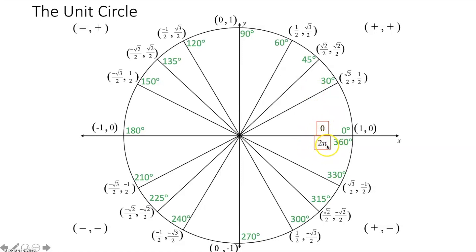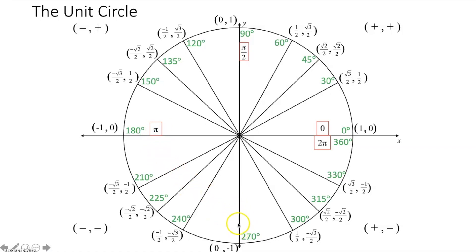We can break it up based on this knowledge. If we know that one full revolution is 2π radians, then half of a revolution would be π radians, and half of that would be π over 2 radians. If we know that a 90-degree rotation is π over 2 radians, then another 90-degree rotation would be another π over 2 radians. So π over 2 plus π over 2 is 2π over 2, or π. If we add π over 2 to this, we get 3π over 2, right at 270 degrees. Then adding another π over 2 gives us 4π over 2, or 2π, and right back to where we started — one full revolution.